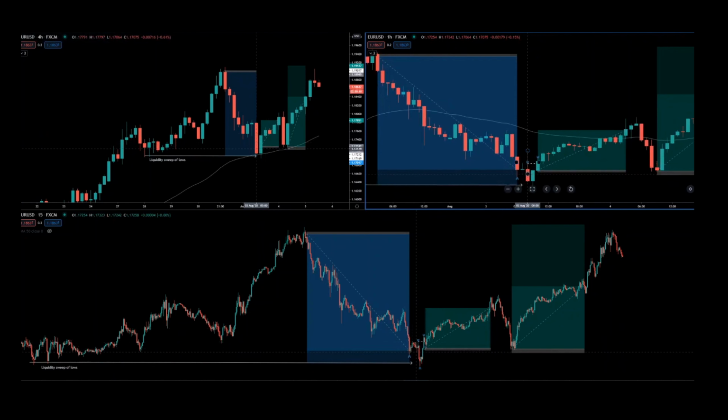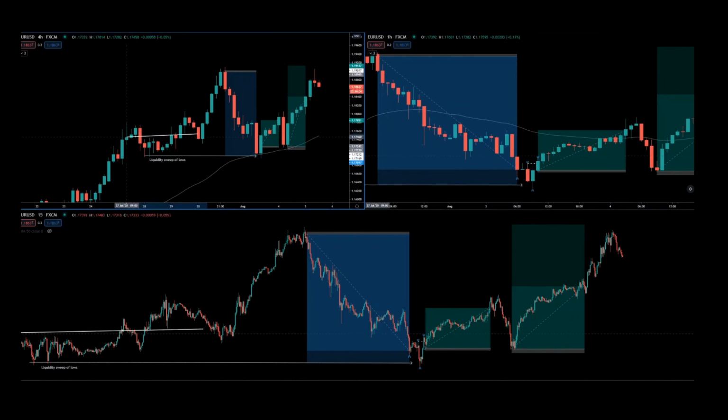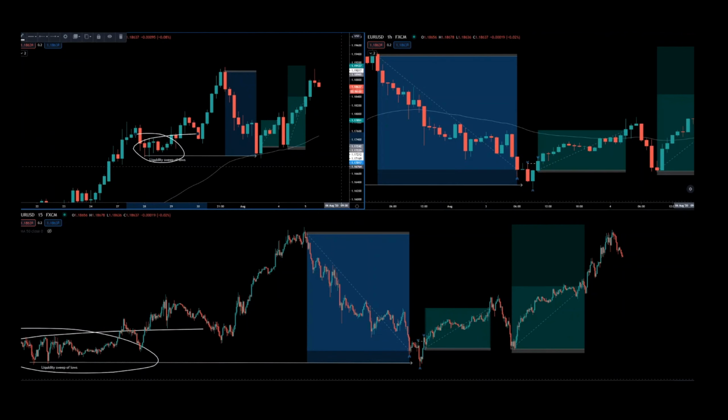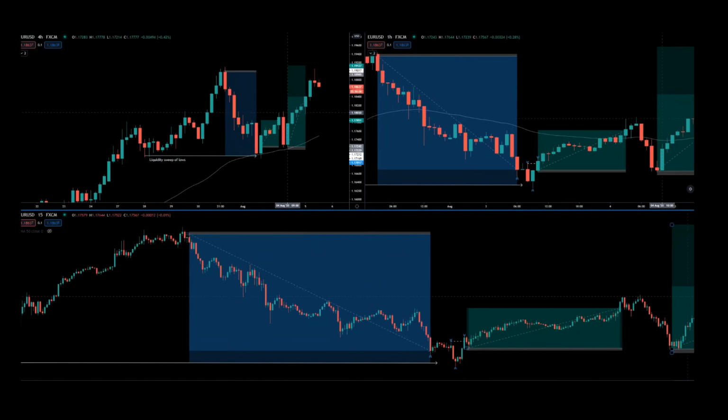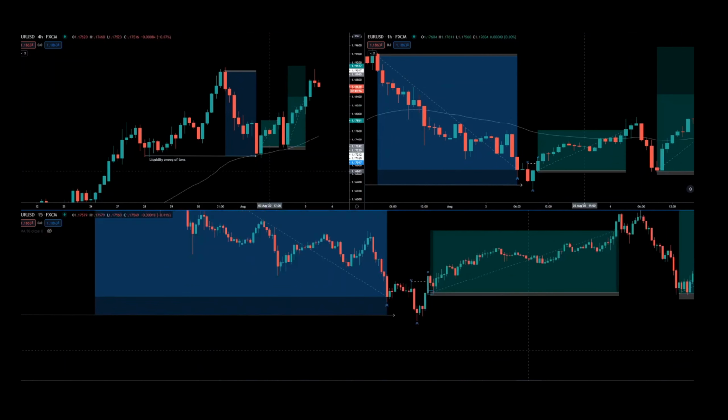We can see that we've retraced and almost engulfed this entire candle and created a large wick that again tapped into the liquidity on these lows here. So if I look into the 15-minute chart, what I've mapped out here is the market structure that I was looking at. We can see again the lower low, the lower high, the lower low. Then price impulses to the upside. It broke market structure, creating a higher high. And this impulse up here is this 1-hour candle. And then the continuation was the break of that market structure.